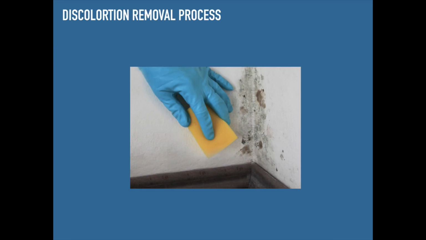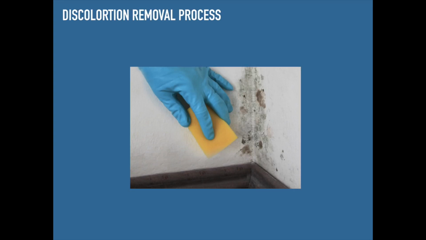If, on the other hand, I say it's discoloration, this is the process for removing it. I put on some rubber gloves, I get some water with bleach, and I wipe the walls down. Okay? Now, I'm not saying I'm going to be able to do that in every scenario, but until you actually know what it is, we definitely want to err on the side of caution and not call it something that we don't know what it is. Okay? I hope that makes sense.